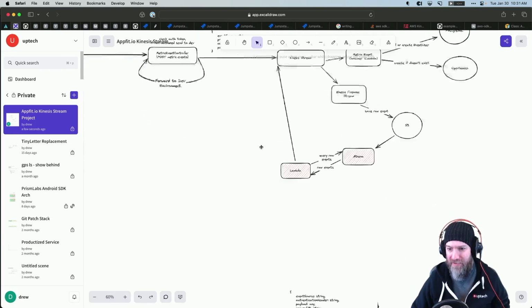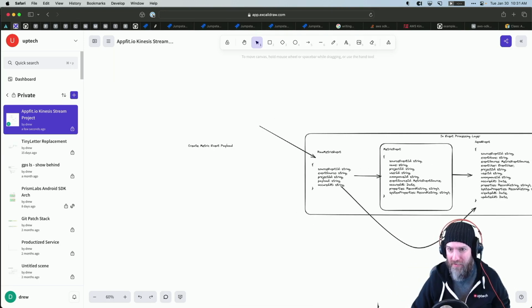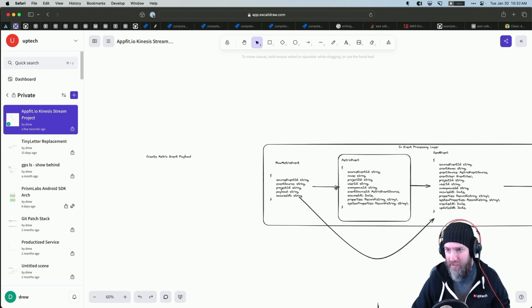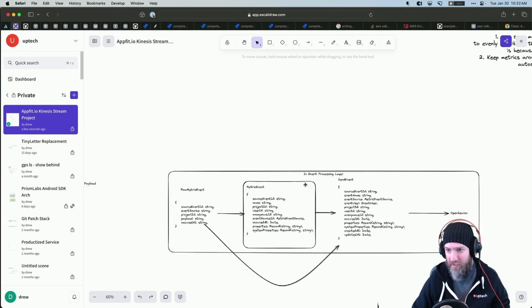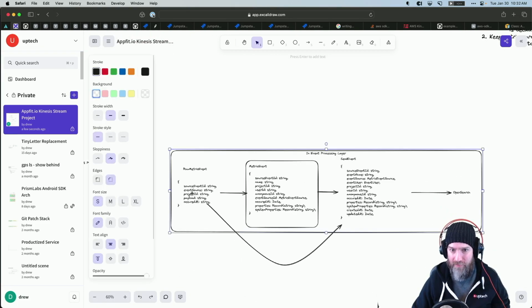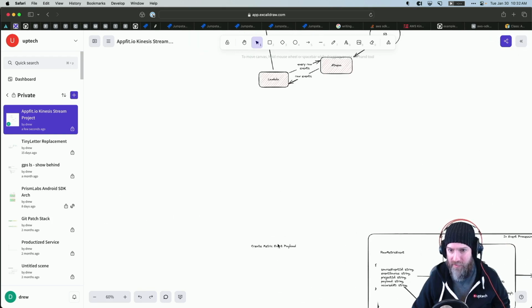I think that's all we really care about from that now that we've cleaned things up. Don't need to worry about that. So it comes in and then we break off into our event processing diagram, which we should just have as a separate diagram.